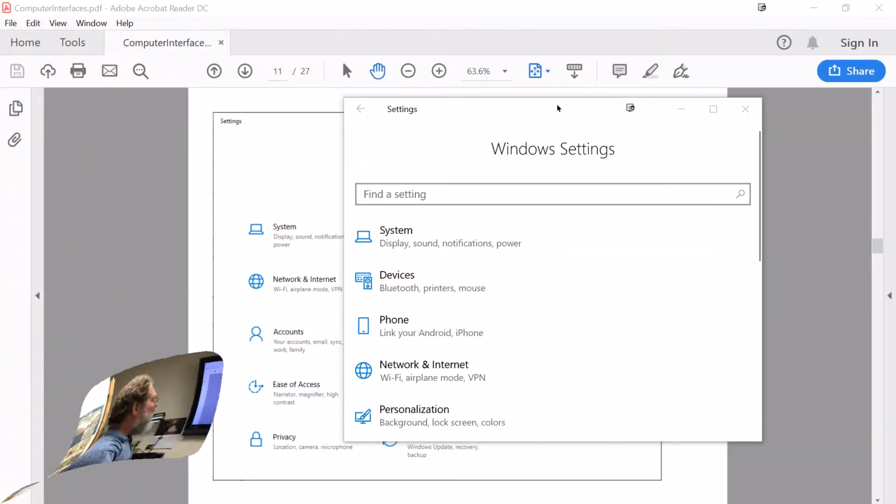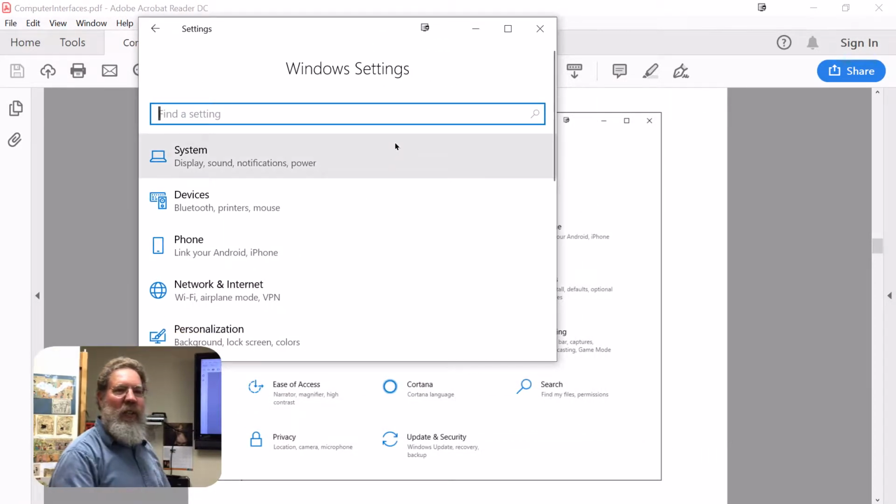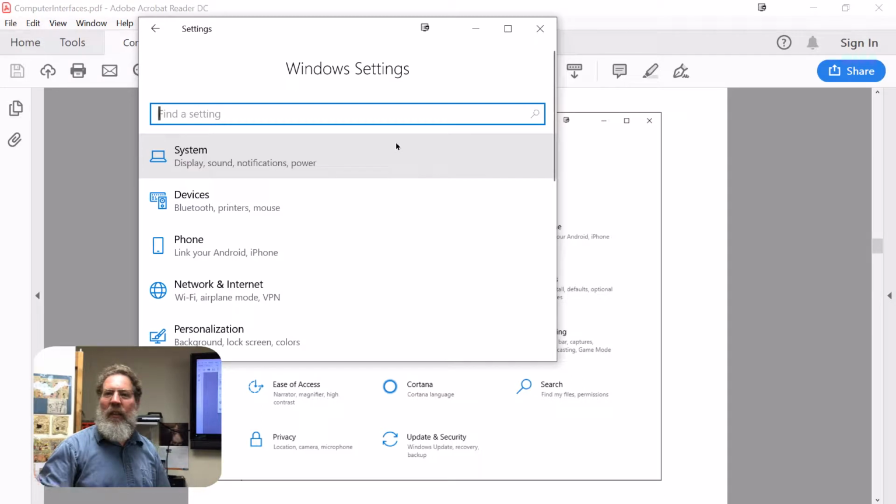So this Windows settings program here is kind of like an interface to what? To the registry, right? It allows you to communicate as a human being through a graphical user interface to talk to the internals of the computer, which would be the database that stores all the configuration items and what things are on and which things are off and where things are stored and stuff like that. And that's all stored in the registry.